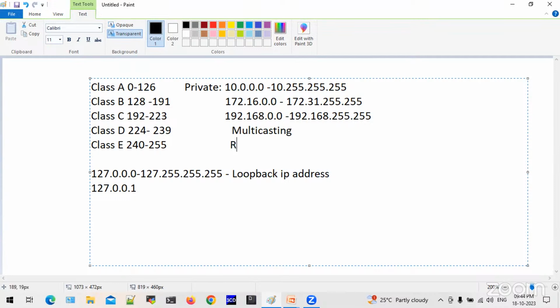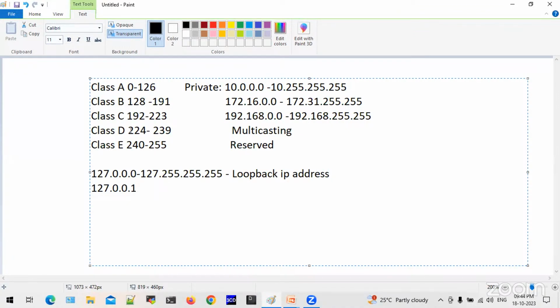Okay, and this is a completely reserved pool. You're not allowed to use anything. It's reserved for research purposes by NASA, by ISRO, everything. So that's the concept of IP addresses.